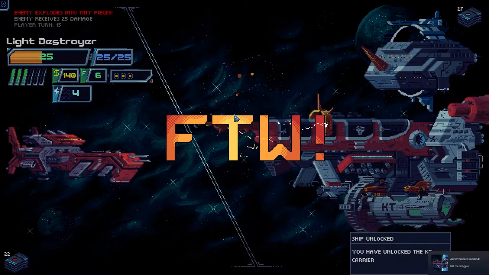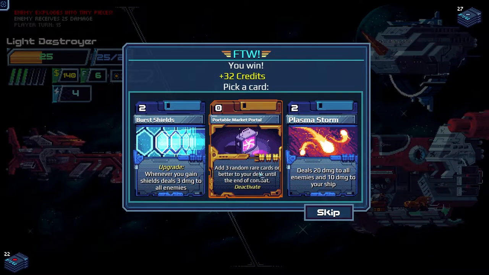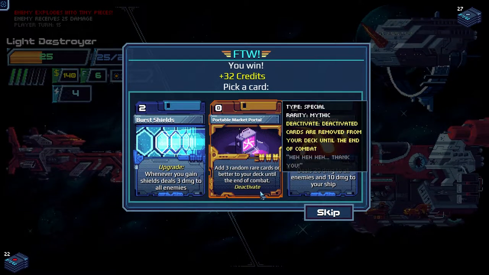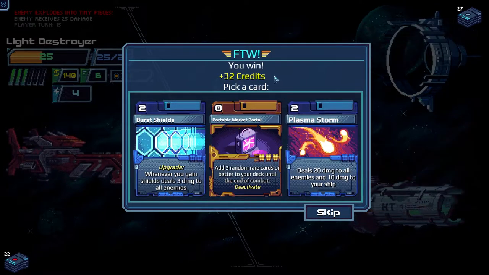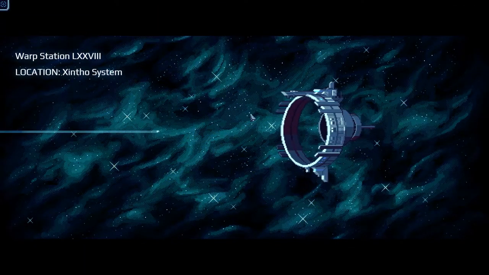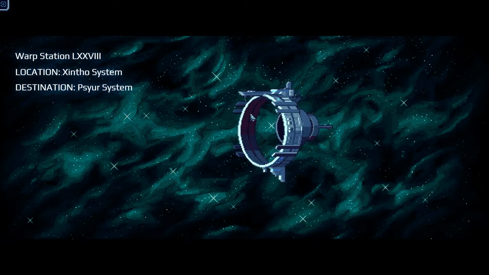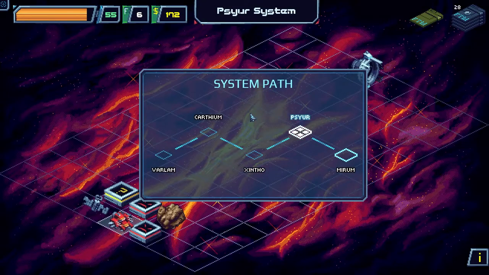Unlock the carrier. Add 3 random rare cards or better to your deck until the end of combat. For free. Okay. We can give it a go. Have some fun. Into the next station. Is this the last one? Or is this the second to last one? Second to last one.